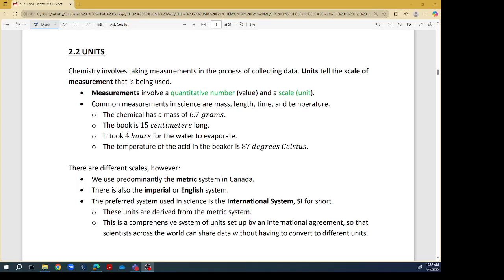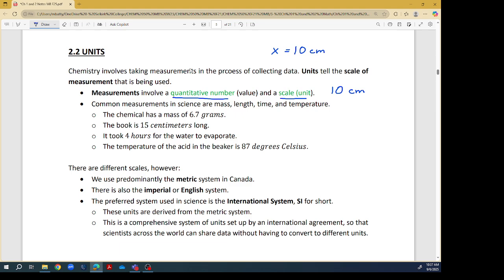So the next section of chapter 2 is about units, and units are important. Oftentimes you have a quantitative measure, so it's a value, and the unit that it's in, so that's the scale of measures. The example of that is not just 10, but 10 centimeters. And the other thing that I could talk about in chemistry, so we sometimes have letters that are variables, and that would be like an X in math, and so that X might equal 10 centimeters.